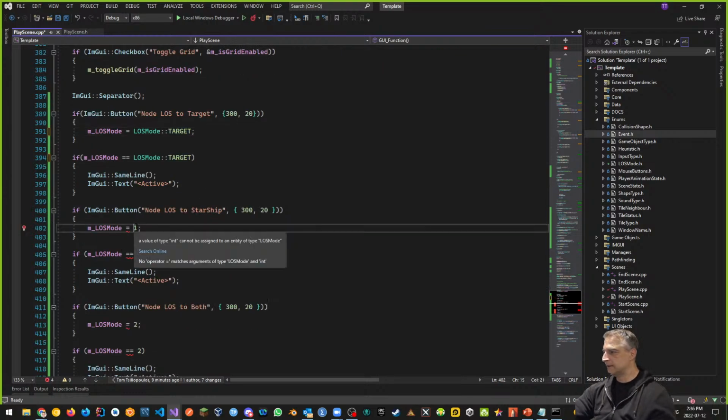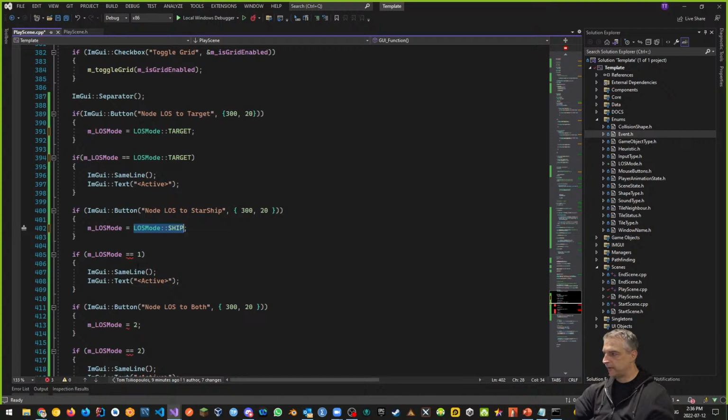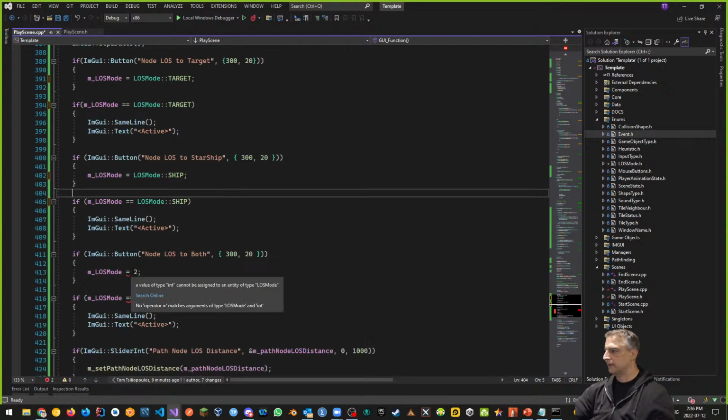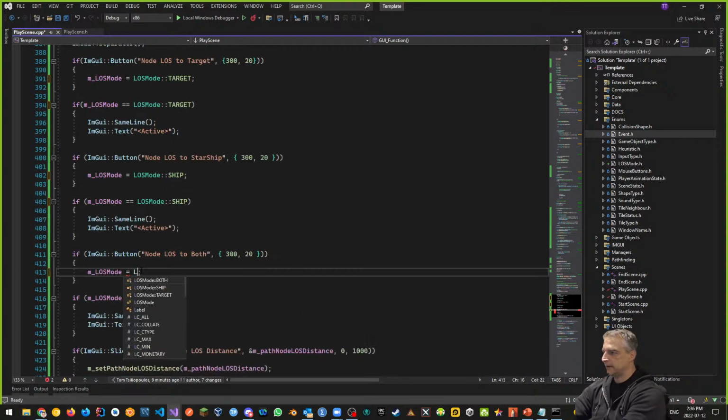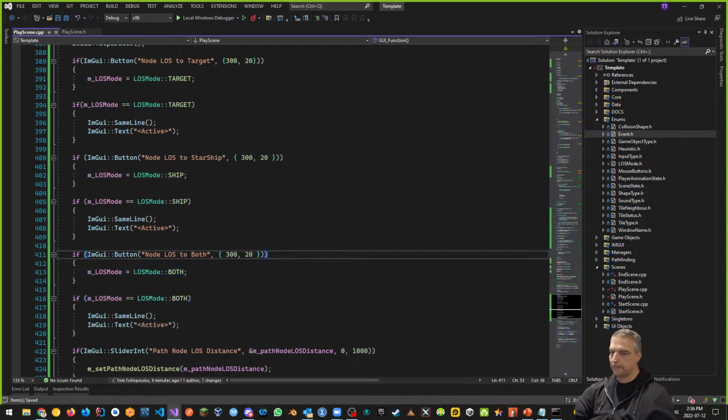Any issues that you might see if I did this line of sight mode to the ship? What are your thoughts? Is this better, worse? What are your thoughts, guys? You can see there's some duplication still, right? And this is line of sight mode to both. Any problems that you foresee with this kind of thing?